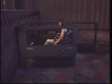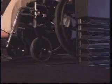Because it is transportable, the lift can be quickly set up for use when needed or put into storage when not needed. The lift can be used at almost any stage or platform up to 60 inches high. By watching this disc, you will become familiar with the operation and features of the Virtuoso.